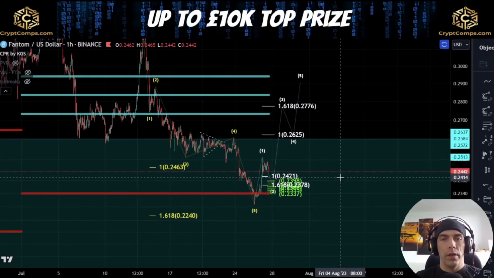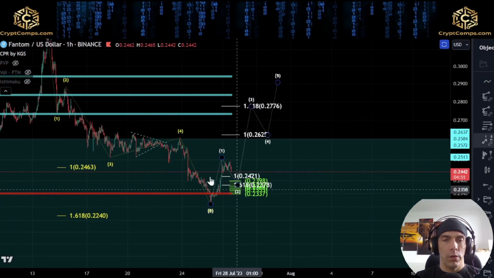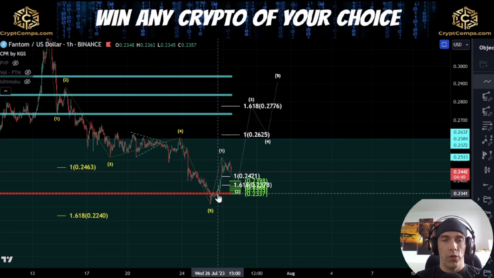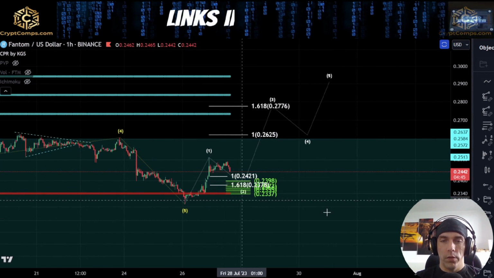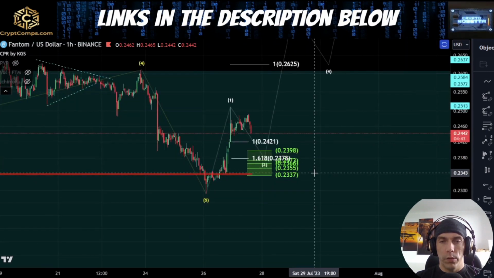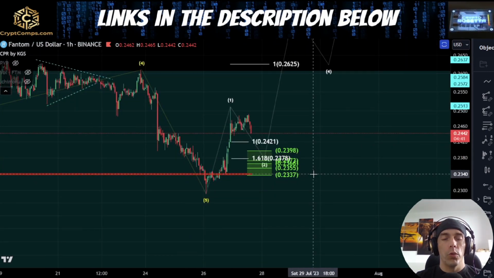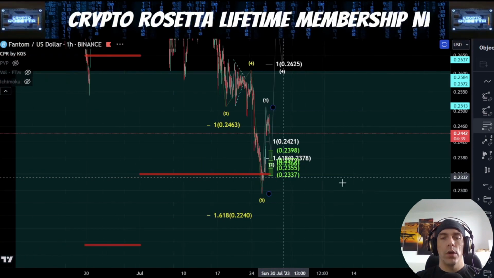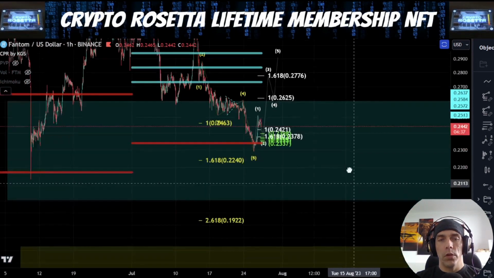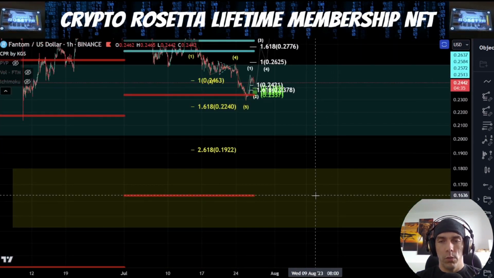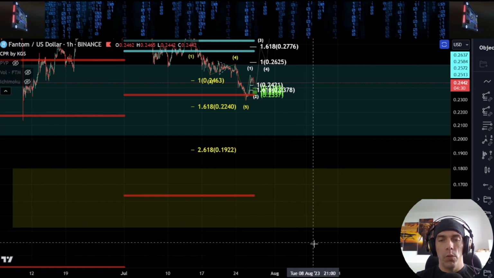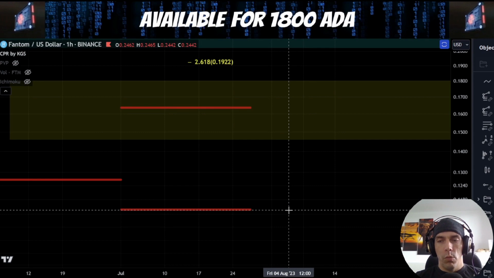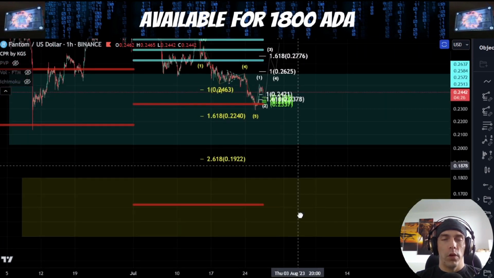Having a look at the monthly CPR lines here, what we can see is that we have found temporary support here on our S1 line. Now, if we do look to come back to the downside again here, we could potentially still look to find support at this 23.40. If we start to lose this level, however, then we do have open targets for this month down here towards this 16.36, this 16.34, we have this 11.37 as possible targets for this month.